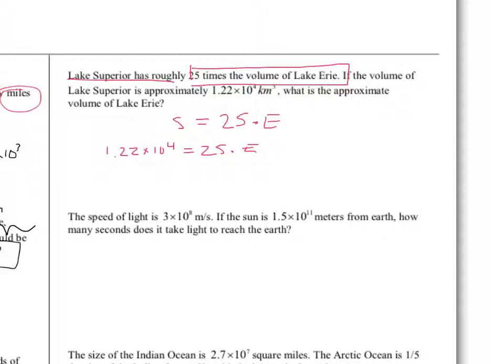Do I need to multiply something to both sides or, quote unquote, divide something on both sides? Sophia, do I need to multiply something to both sides of this equation or divide something to both sides of the equation? So if I multiply 25 to both sides of the equation, is that going to get my E alone? Sophia, is that going to get my E alone? No, because we end up with 25 times 25. That doesn't help out. So what do I need to multiply by? Or what do I need to divide by?